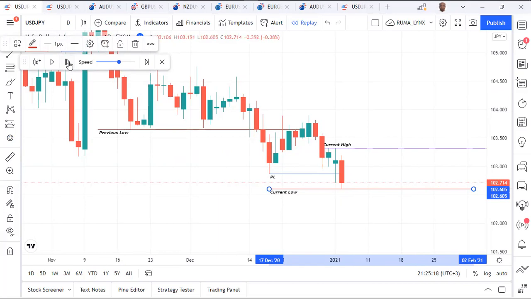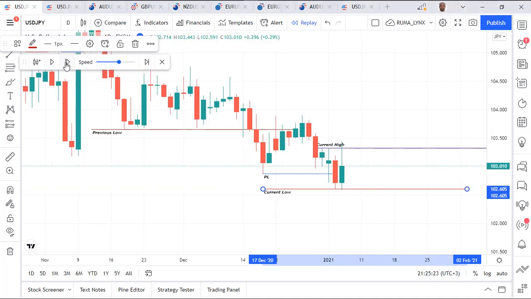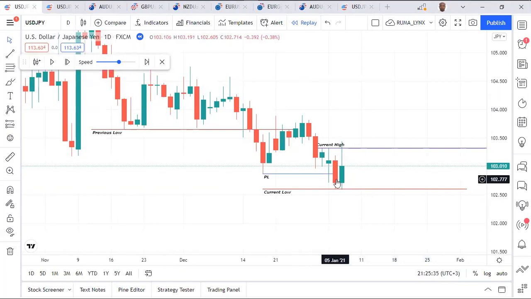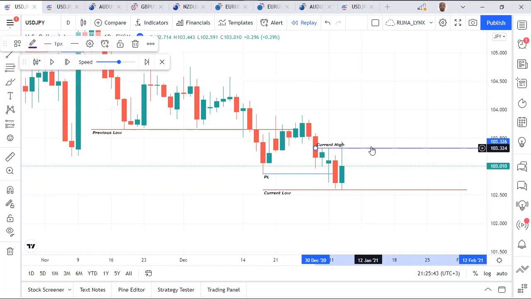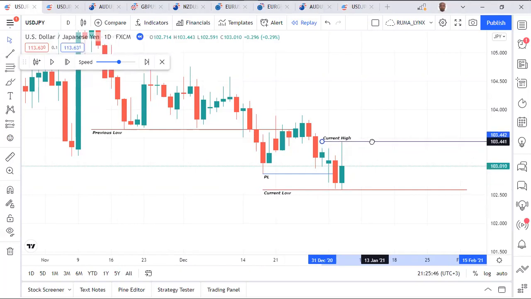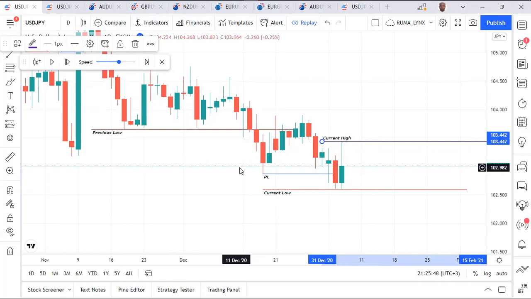All right, so it has confirmed that we are descending. So we continue. And now notice, we want to see if this formed a new low. So the low for it, this one is 102.605, and this one is 102.59. So we have formed a new low, but we have spent a lot of time in the previous. Our new high is right here in the previous impulse. So we are still descending.